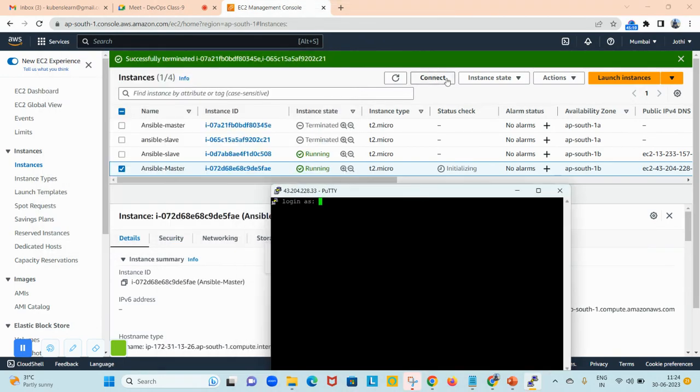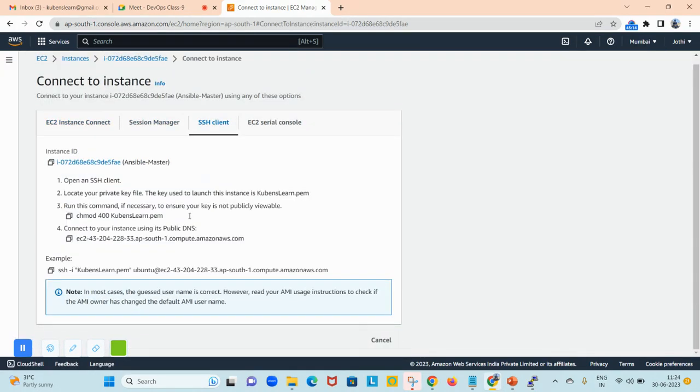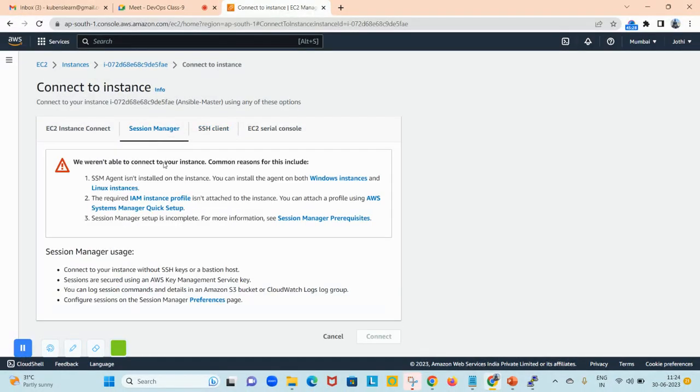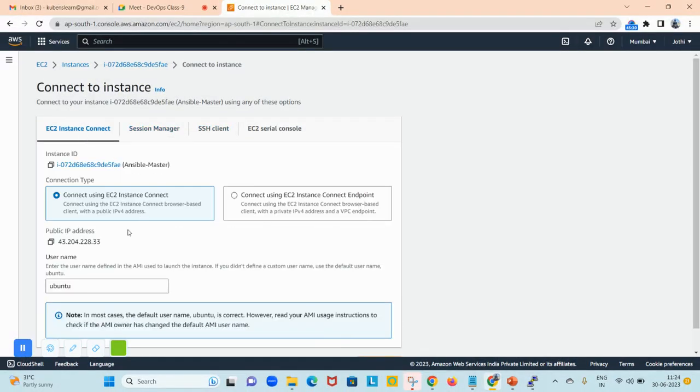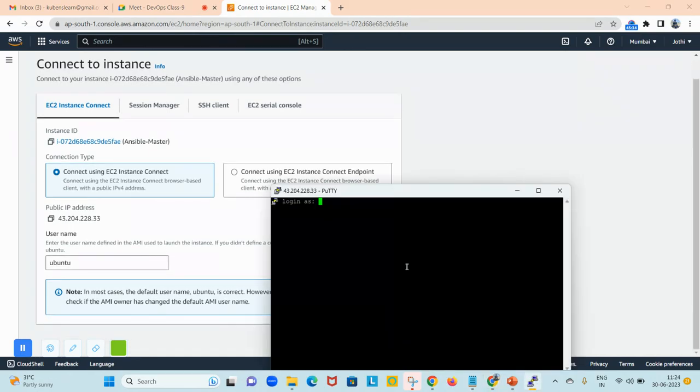What will be the username usually? You can see the username here. Usually it should be ec2-user, right? ec2-user.